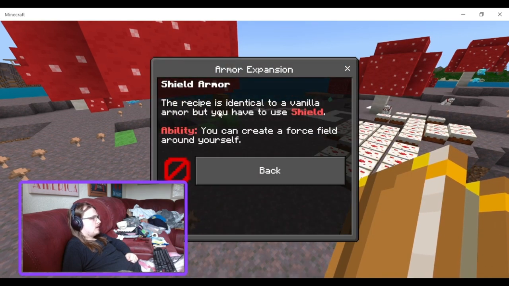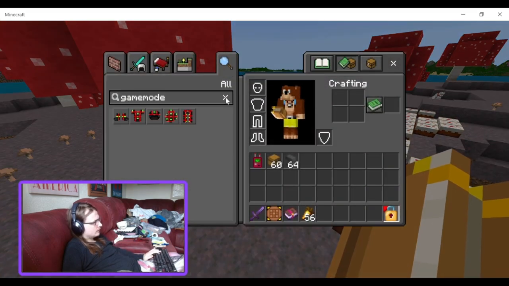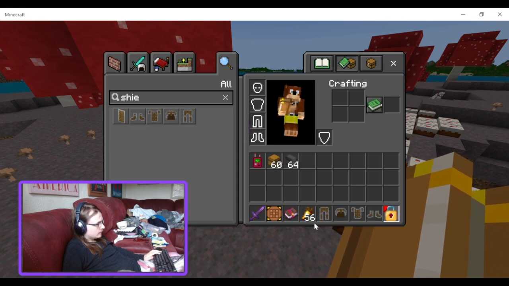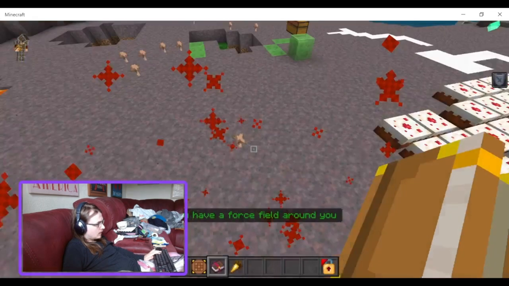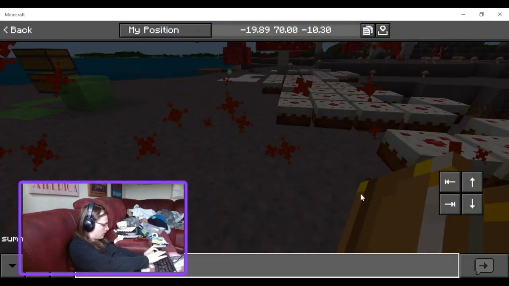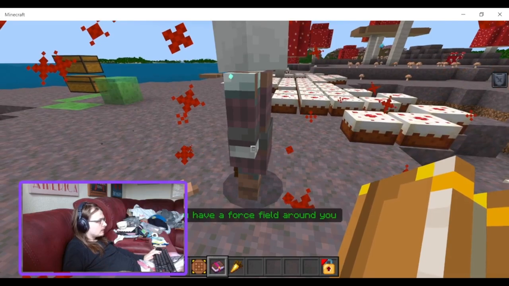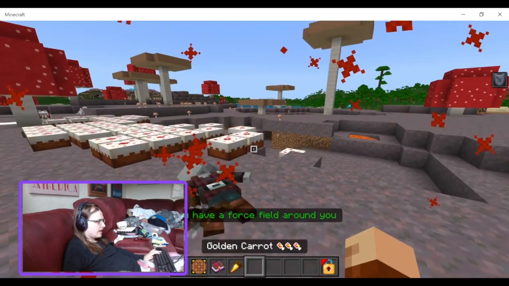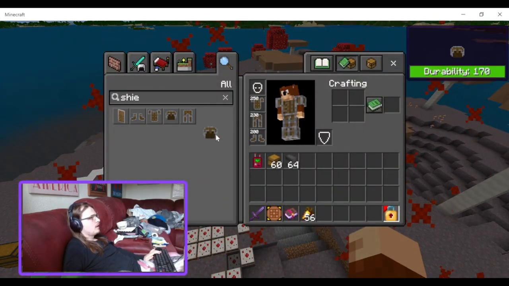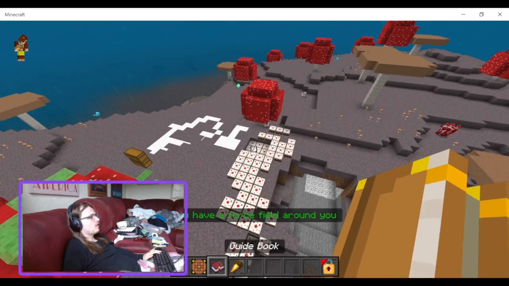Shield armor. You can create a force field around yourself. Okay, let's check that out. Let's see how it accomplishes that. They just take damage in that area. And they don't drop anything if they die because of it. Which would be annoying if you did fight something and it dies because of that and you don't get any loot from it.